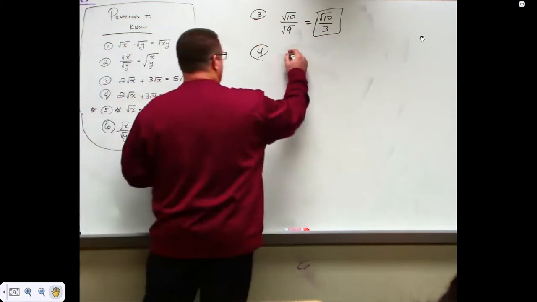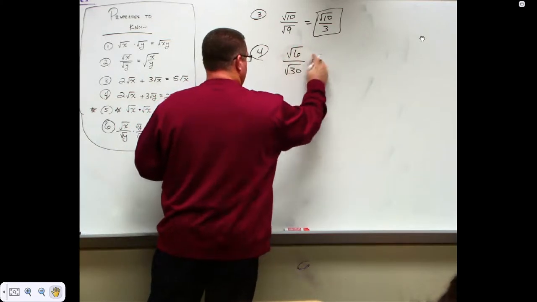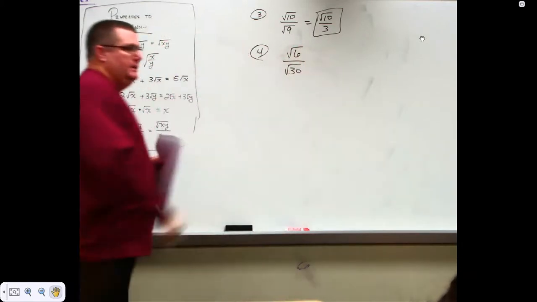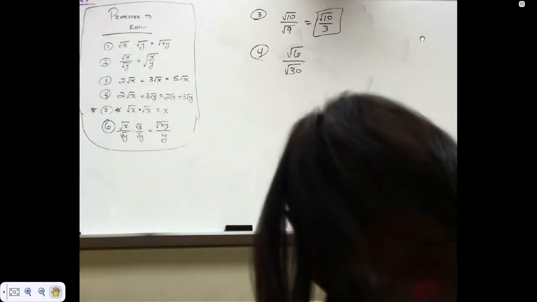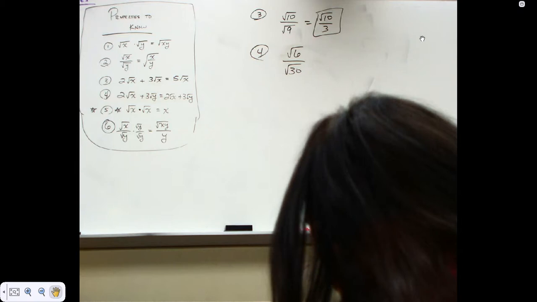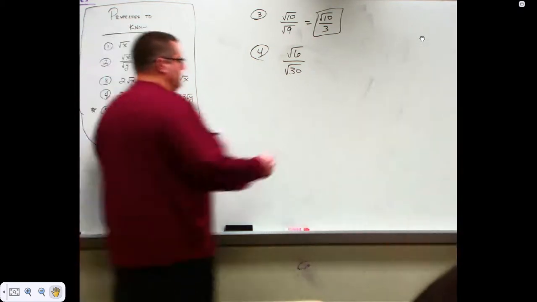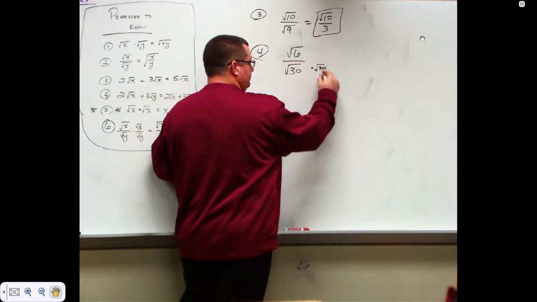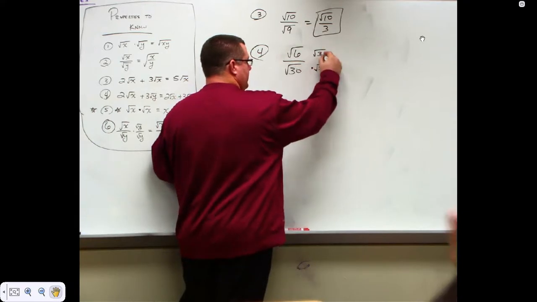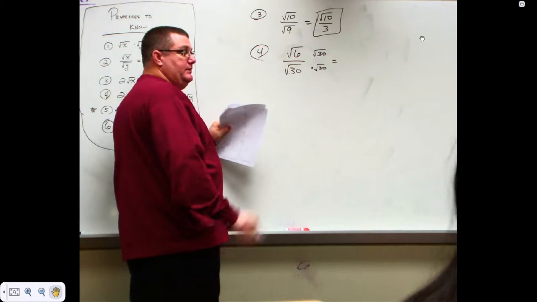Now let's go ahead and do this one, and we won't reduce it. We'll do it both ways. Okay, this one right here. Let's say I decided not to reduce the fraction before I start trying to get rid of it, because some of you are better at seeing the fractions can be reduced than others. If I just simply wanted to go with the idea of getting rid of this in the bottom, what would I multiply the bottom by? What would I multiply the top by? Square root of 30, correct? I'll leave this up here. It's the last thing we're doing, so you don't need to write, just watch.